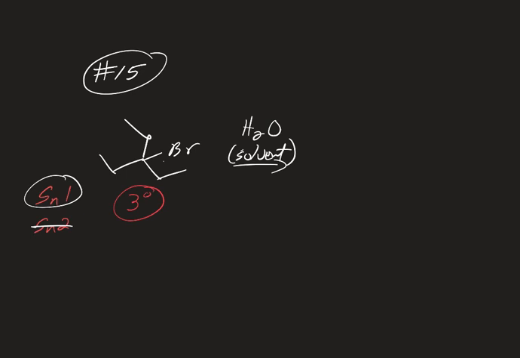Now, do we have a stereocenter here? Are we starting with an asymmetric center? Is there something that's sp3 hybridized bonded to 4 different things? No. So we don't need to really worry about it. But the first step is going to be what in an SN1 reaction? Leaving group leaves. What's that going to create? A carbocation, right?